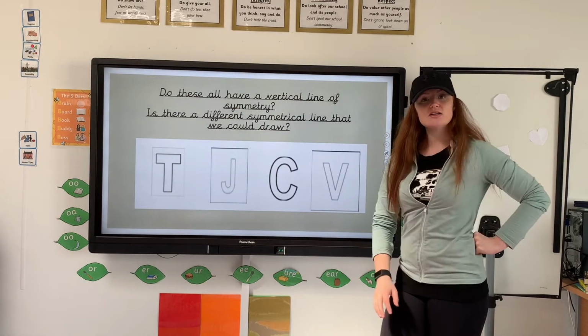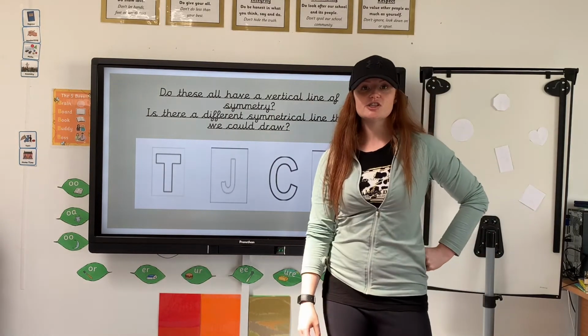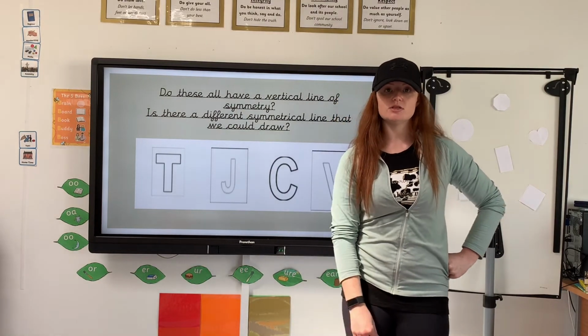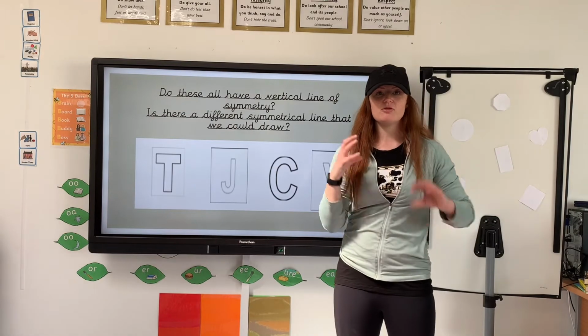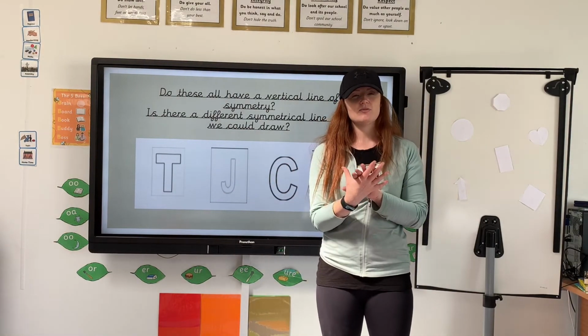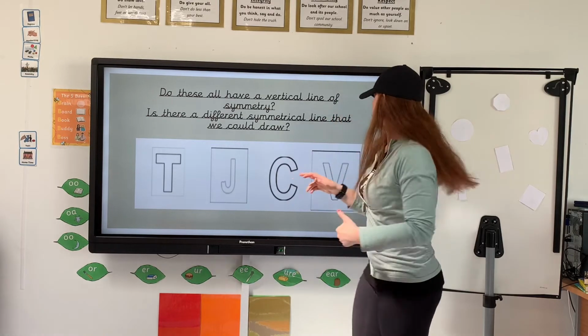So now we're going to have a look at letters. This is something that usually comes up on the year 2 SATs test and also in some of the year 3 maths tests that we do within school. So it's changing it from shapes that the children really know, like your 2D shapes here, to letters and seeing whether they can actually understand what symmetry is.